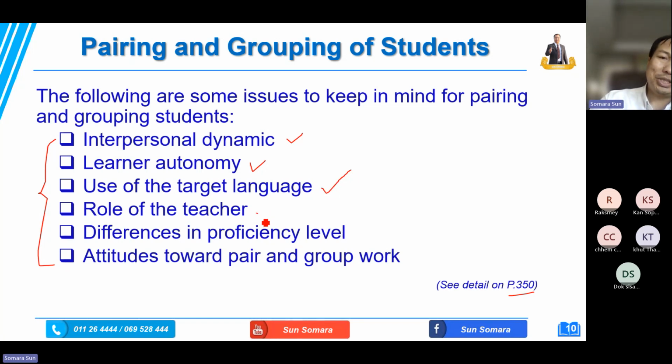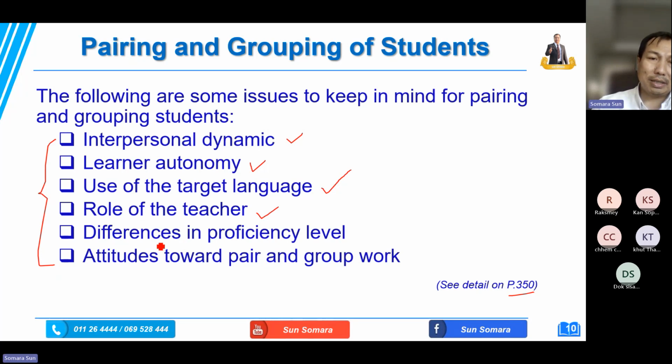Yes, role of the teacher. It does not mean you let the students work in pairs or groups and then you just go for a cup of coffee. All right. You need to move around and monitor, move around and support and check. Chime in whenever a group sits still and cannot communicate or discuss. You chime in and ask them, elicit some questions, explain the questions they got for their group responsibility, explain more, ask them questions, clarify. Yeah, this is the role of the teacher.